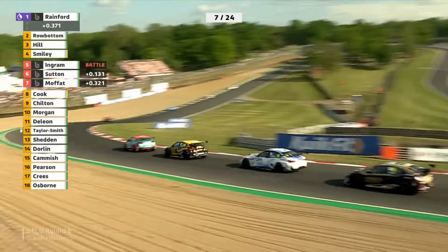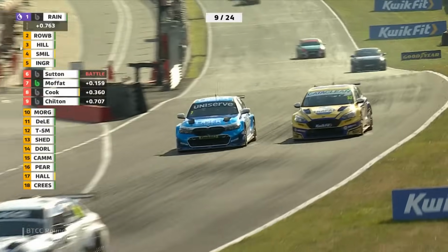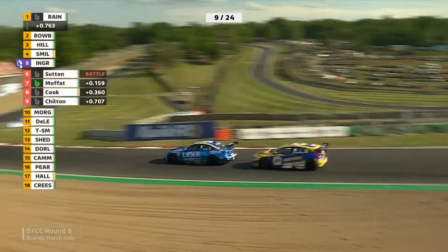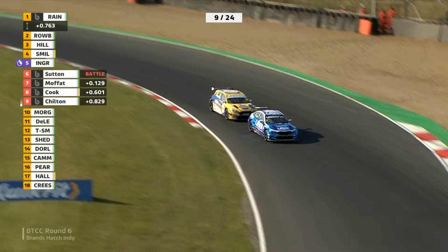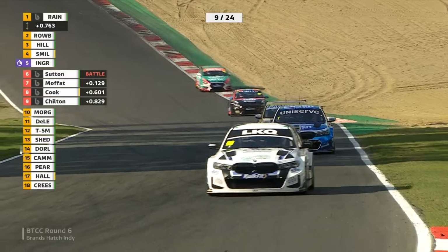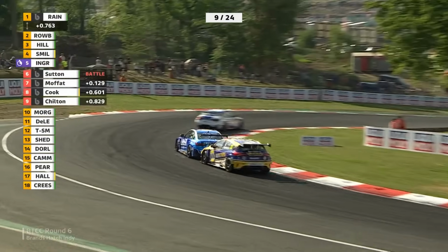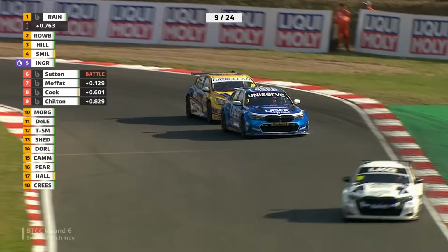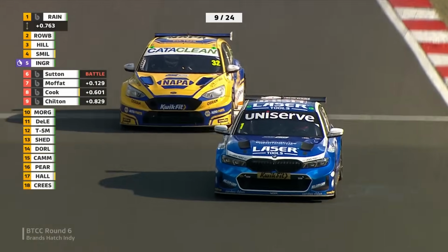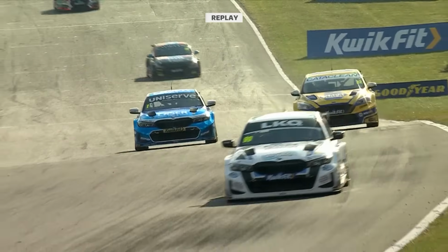Chris Smiley fourth, but then he's got this Damocletian investigation post-race towards the line as Jake Hill goes for second place and moves himself up past the Ford. That looked relatively easy. Yeah, it did. I don't think Rowbottom wanted to take that fight on, did he? Probably feels it's a bit early in the race. He may well be looking after his softs because he doesn't want the non-finish. He wants a good finish out of this points-wise. I'm not saying there's no love lost there, but we'll see what happens.